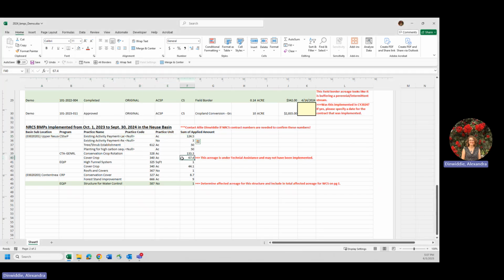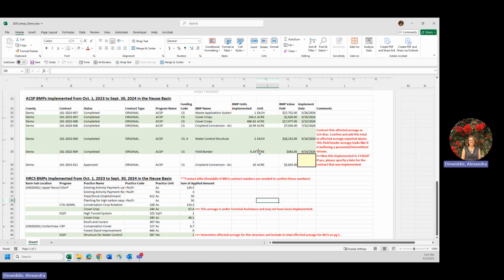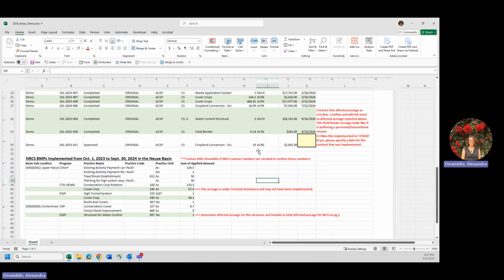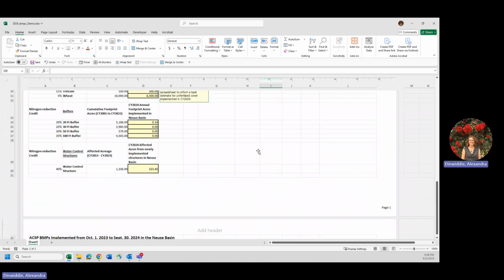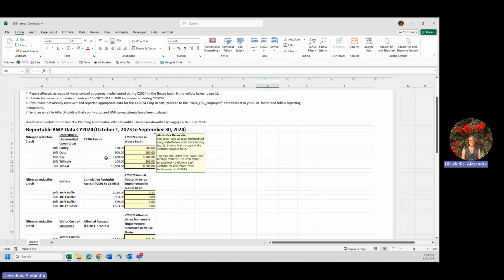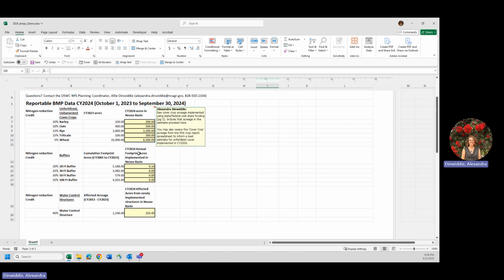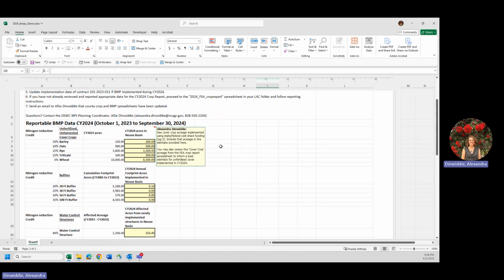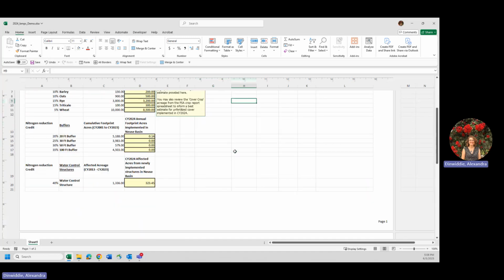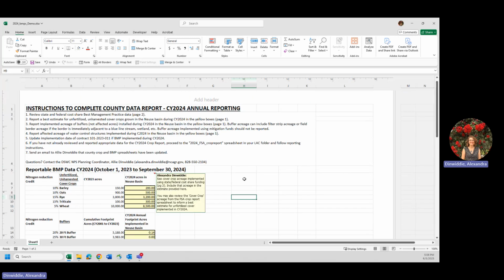But there might be things like cover crop that is in here that I've tried to pull out and highlight for you, so you make sure to see it. But it's a lot of data to go through, so occasionally I do make omissions. So if that's the case, please make sure that you're looking at that when you're coming up with your estimates. Again, you don't necessarily need to just be looking at cost shared cover crop implementation, because cover crop implementation in North Carolina does seem to be more widely utilized, even if it isn't incentivized with cost share support.